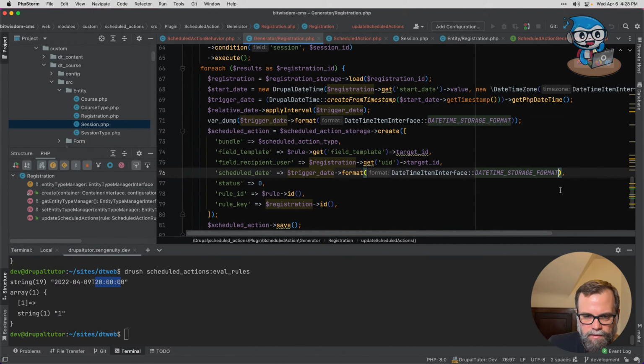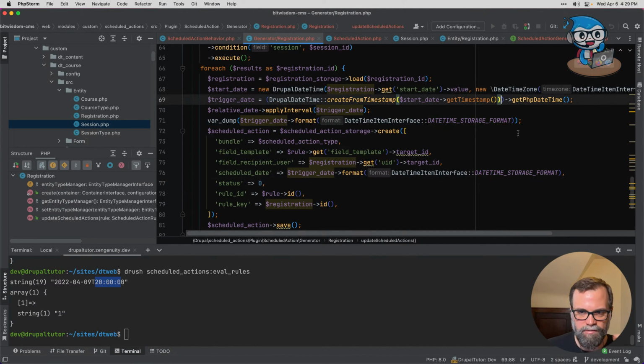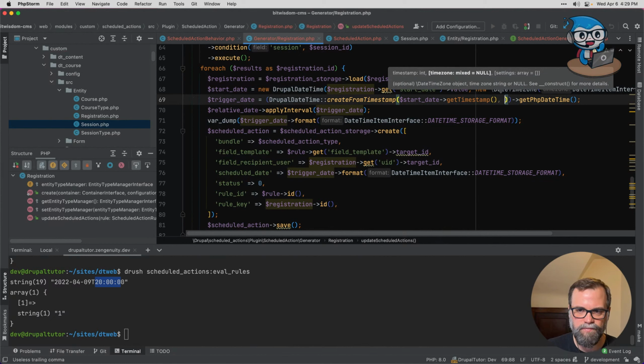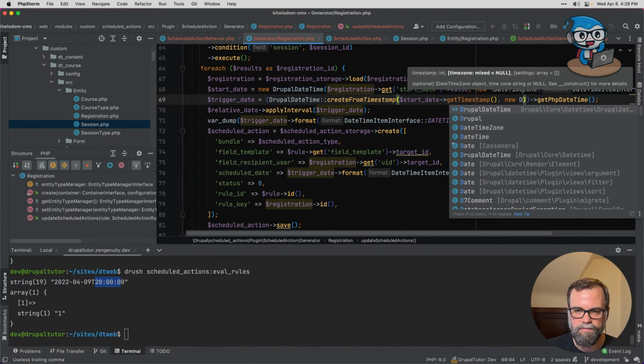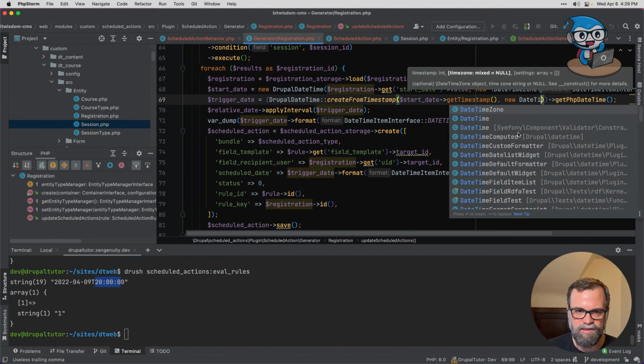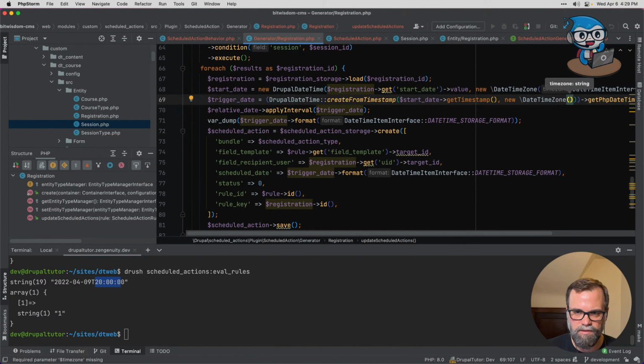So then this, maybe right here. I create from timestamp. Maybe because I didn't set the timestamp of the trigger date. So date time zone.